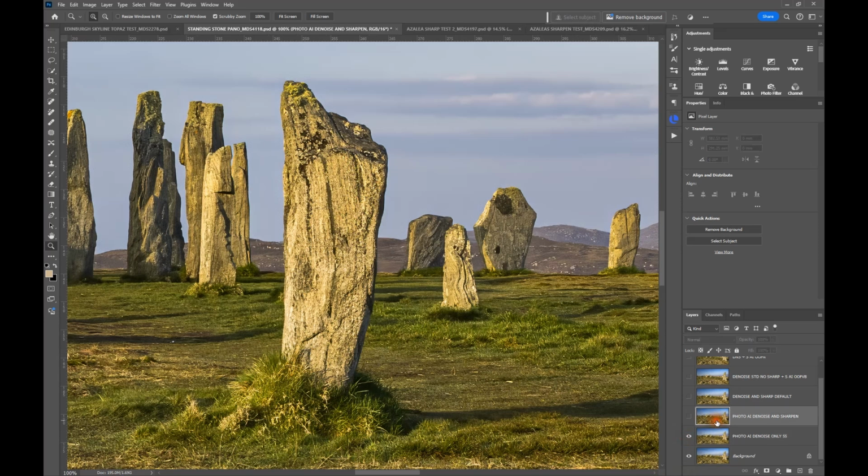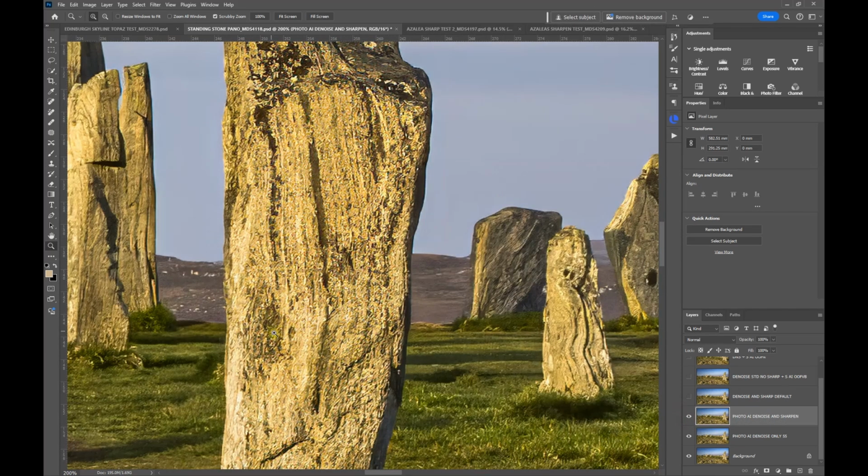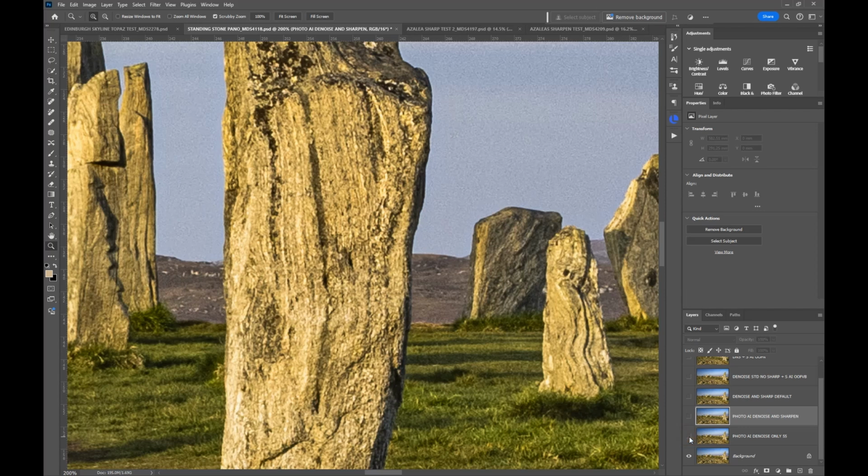So let's have a look at then Photo AI denoise and some sharpening applied. And it's a little bit hard to see here, but let's zoom into 200%. With the sharpening applied, it's started to introduce in these very fine textured areas some color noise. I'm not sure what else we can call it, but it's just gone a little bit funny. And if I turn both off and go back to our base image, you'll see that the noise has affected this slightly.